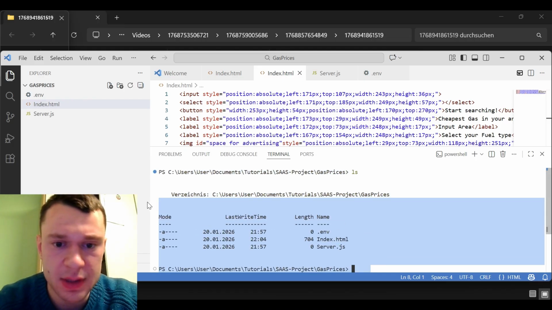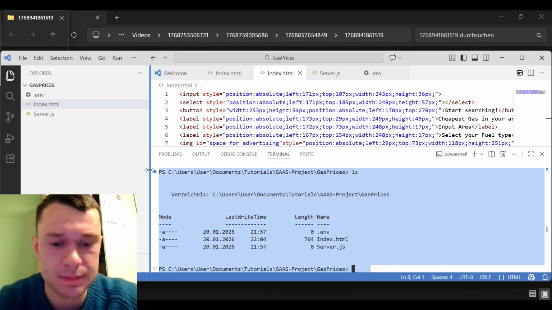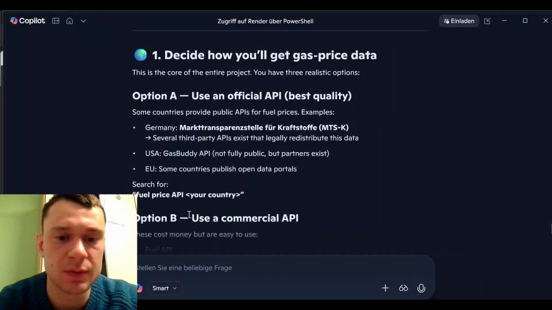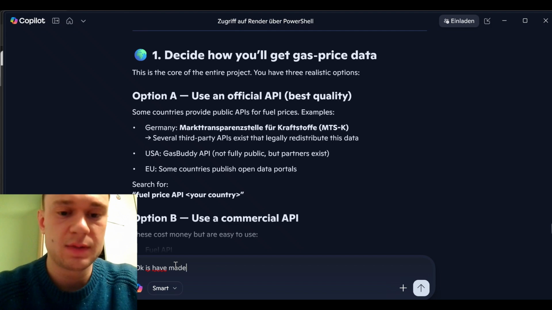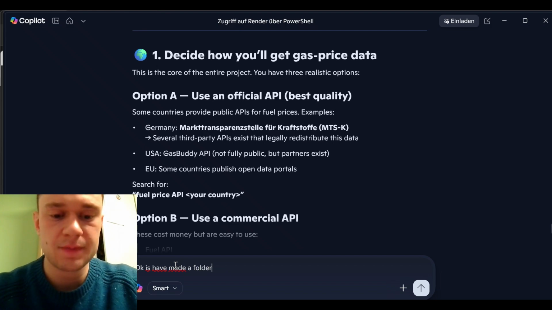And your AI now knows what it is working with. Okay, I have made a folder for the gas price comparison website.